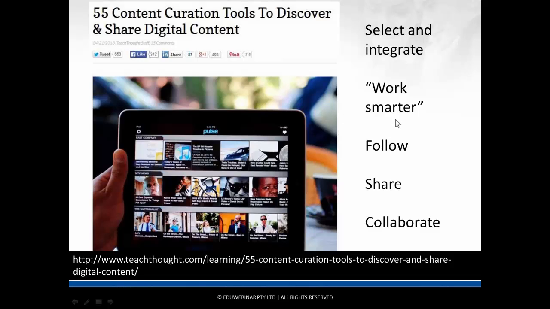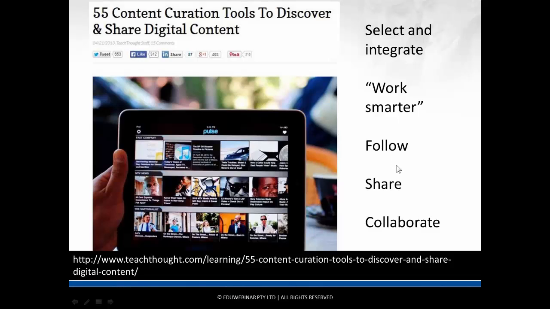If you have too many of these curation tools, what you find is that you don't actually get into them. And often I find when I do a look around to see what's out there, I find that people have set it up, but then they haven't posted for several months. They've gone in and opened an account up, and so it becomes quite dysfunctional. So if you're going to get into this, select one and then start to get into it and make it work, make it sing for what you want to do.